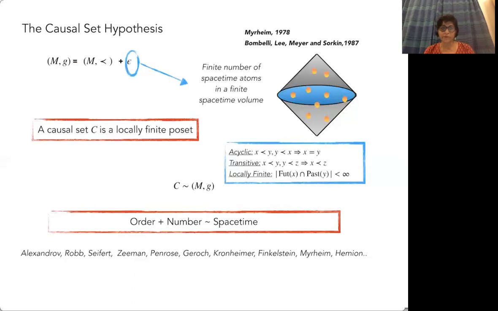A causal set, by definition, is a locally finite POSET. It is acyclic, transitive, but also satisfies local finiteness, which means local regions or Alexandrov intervals have only a finite number of elements between them. We think of the continuum as an approximation, not a continuum limit. We take order and volume in the continuum and replace it by the discrete object: order and number, which approximates spacetime.